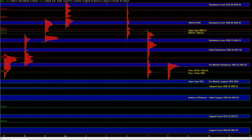the markets? Because at the bottom of balances you can get sharp corrections and you can get sharp bounces. So we are open to the idea of a decent bounce off the initial support zone, 22.5 to 25.5. But then if that zone breaks, it would mark a breakdown from a larger balance. But because there aren't any economic reports out today, and volume is running at decent levels, but not the 170% type stuff that we saw over the last 2 days.